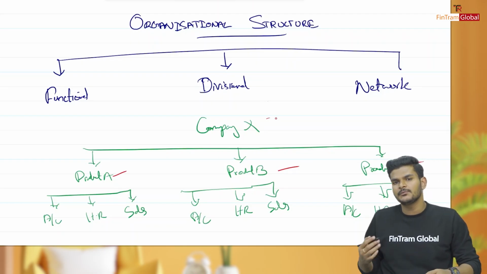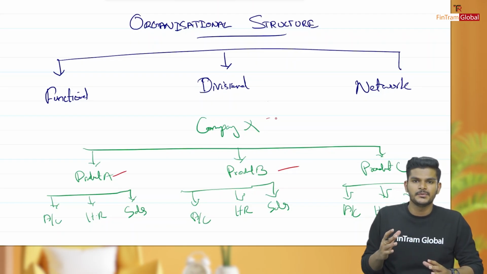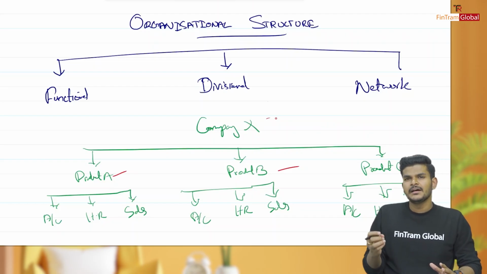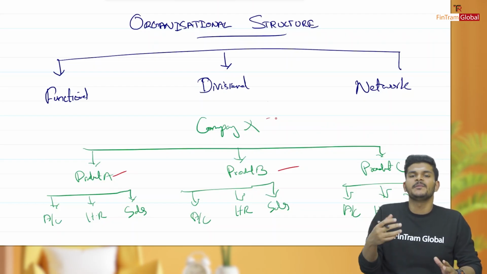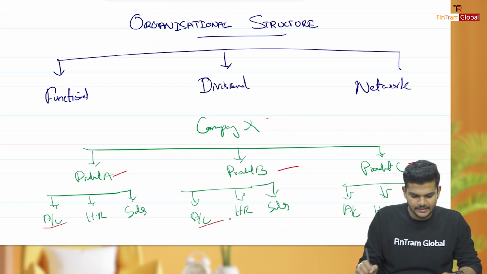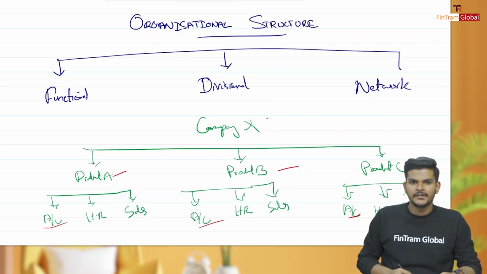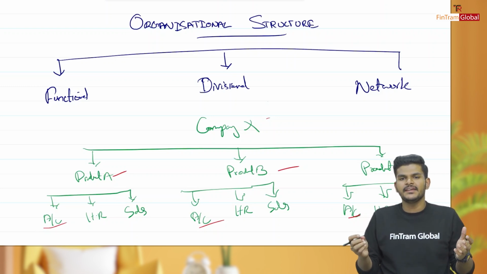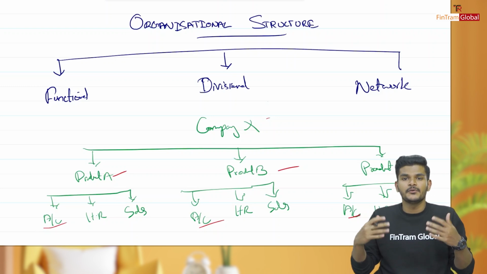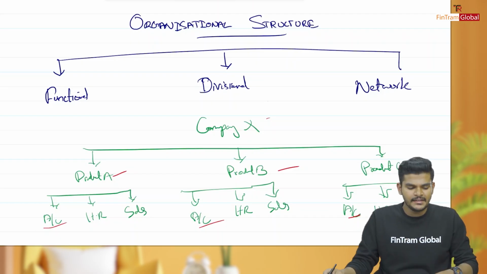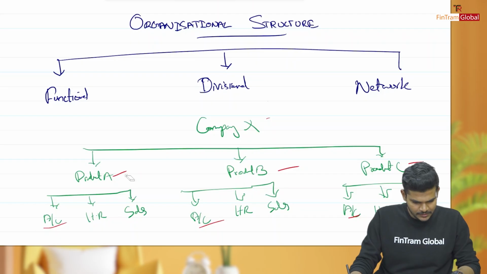And another common disadvantage of divisional structures would be the duplication of work. Okay, folks. Since we have an accounting department over here and over here as well, each of these departments may generate the same information, as in they may do the same work in different departments rather than coordinating with each other, right? So that's basically the idea over here. Okay, folks, so that's what another disadvantage of divisional structure is all about.